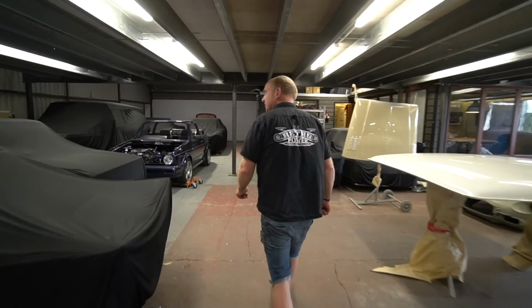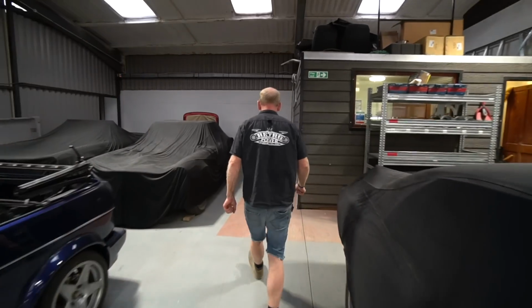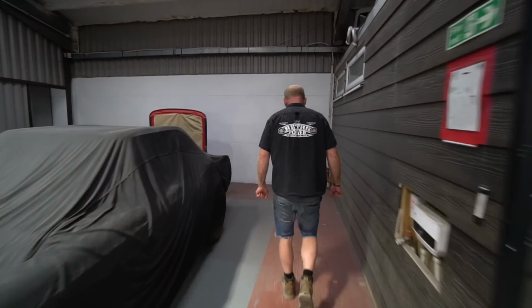I don't mind doing gearboxes now and again. I'm just happy not to do them every day. It's nice to do a bit of measuring now and again.